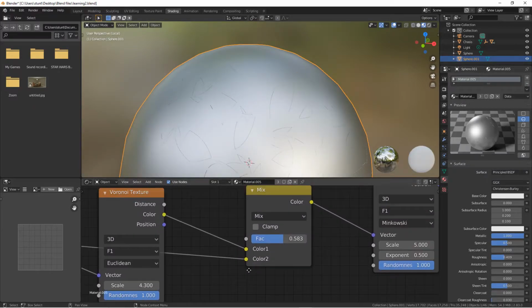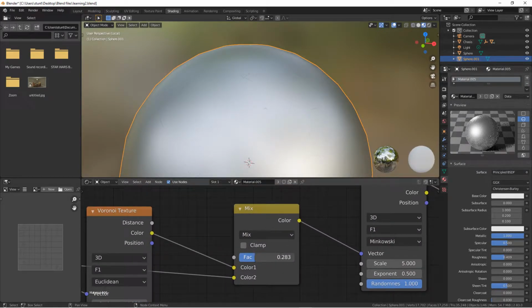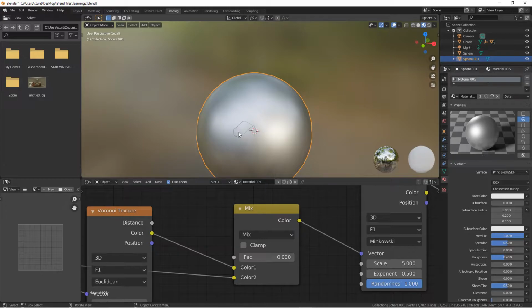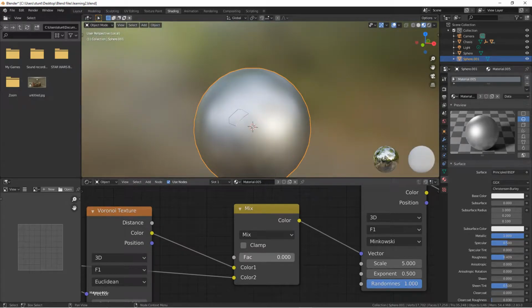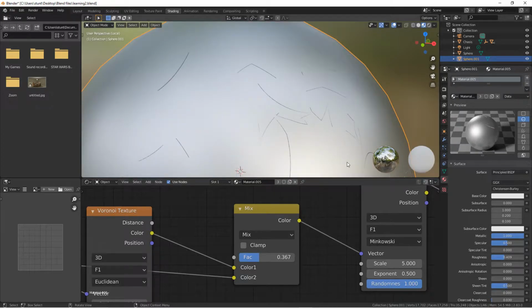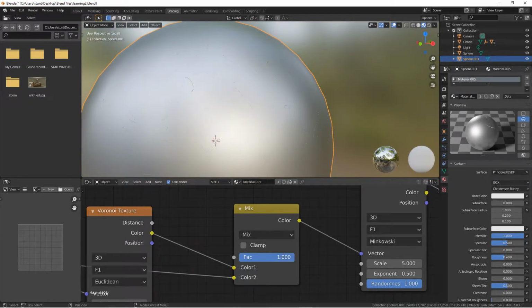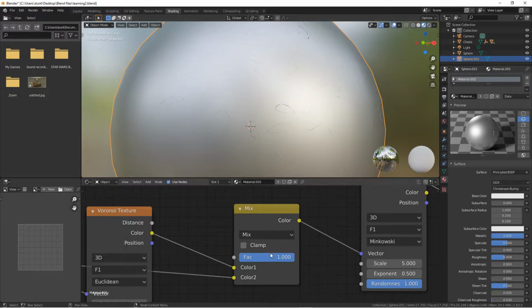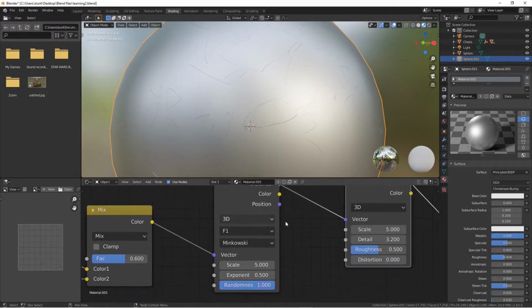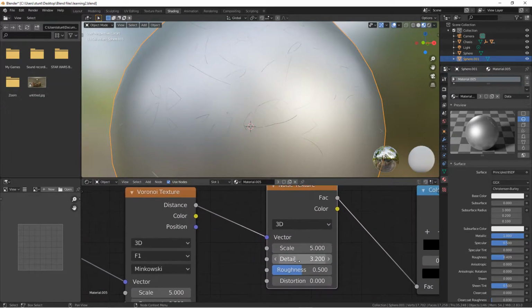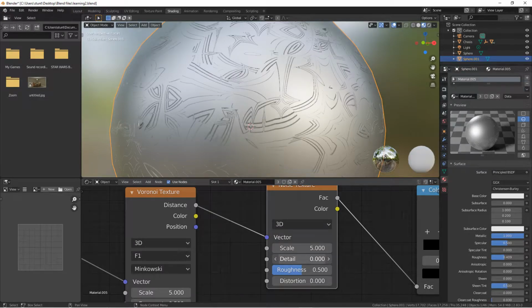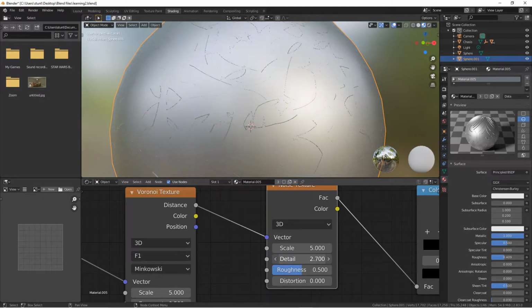So what it's doing is it's adding those patterns, but confining them to these spaces and keeping the line straighter instead of these artistic curves. So you can go over here to your noise texture and change the detail for thinner lines, or you can have less detail for the thicker lines. I'm going to keep it pretty thin.